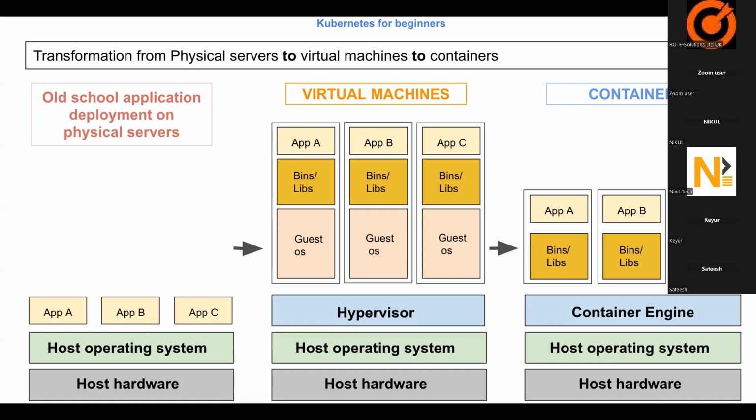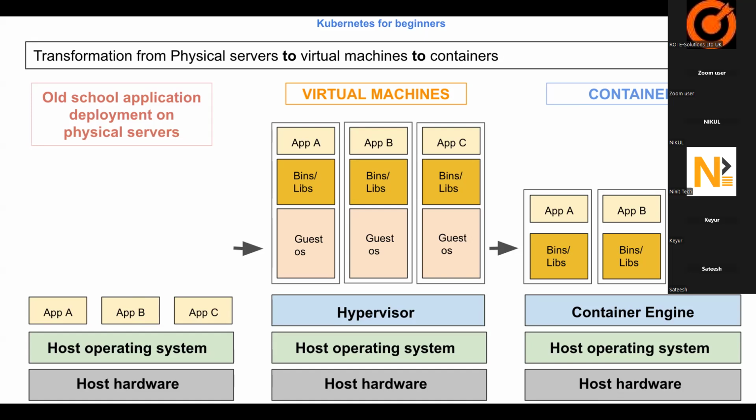The reason they were deployed on the same physical server was that they didn't have many resources, in the sense they could not buy 20 servers for different purposes. So they were sharing a physical server across multiple applications. Obviously, when you start doing that, there are dependencies on operating systems. You might be using a laptop or computer where every now and then there is an update available for your operating system, and you have to update it. Similarly, on Linux and Unix servers, from time to time you will have updates for different components of your operating system, and you have to update them.